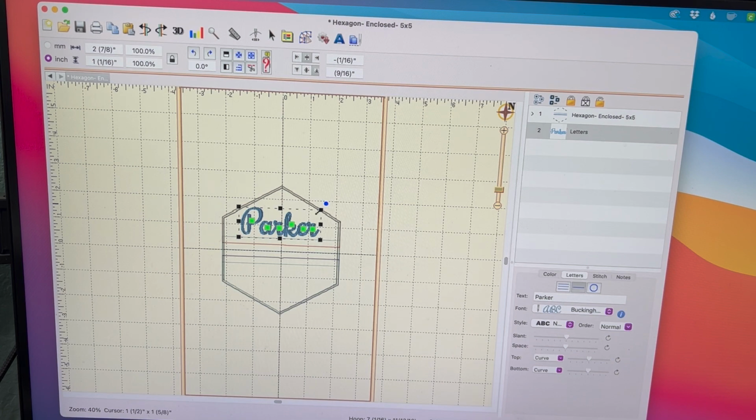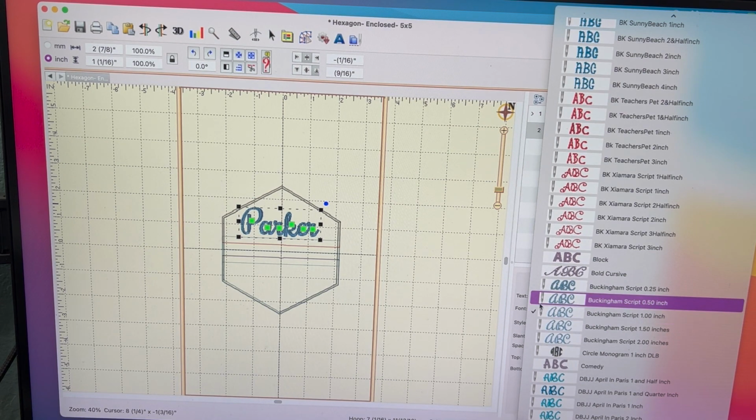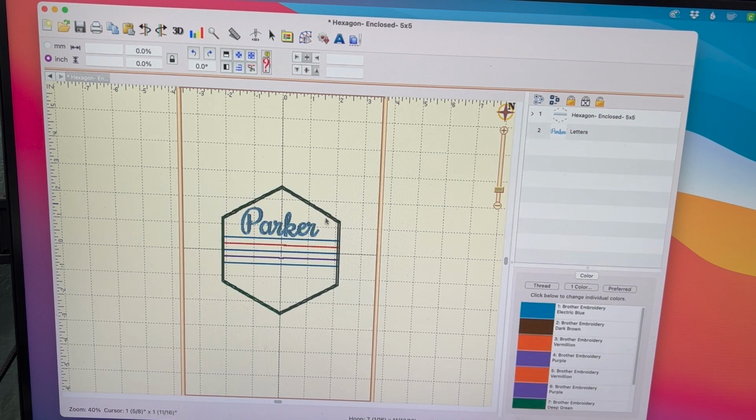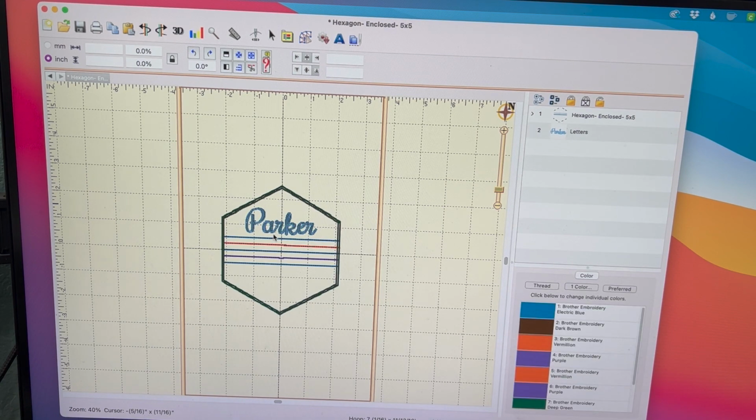To make it bigger or smaller, you can pull from this direction. The other thing you can do is these fonts come in different sizes, so you can pick a different size that way. I already know the small one's too small, and this next size up is just a little bit too big, so I'm gonna shrink it a little bit. I wouldn't shrink and make things bigger dramatically, because it changes the stitches and stuff, but you can do it. Embrilliance software is smart enough to add more stitches or pull some stitches out depending on if you're making it bigger or smaller.